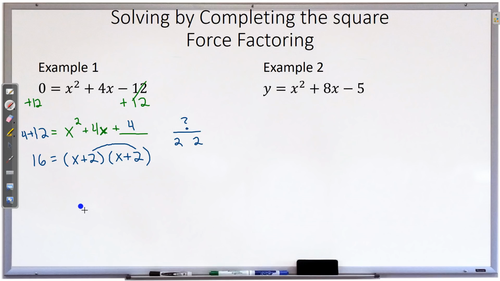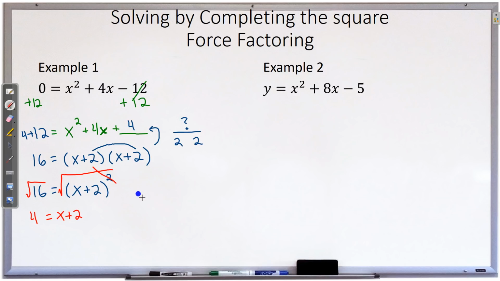Alright, that was really the hard part. Everything from there is pretty easy. So we forced this to factor. So we actually factored first, and then we went back and fixed that blank spot. Alright, let's continue this. The reason why this is called completing the square is because we can rewrite this as x plus 2 squared equals 16. And if you think from a few videos back, we know how to get rid of a squared. We square root both sides. And so we have x plus 2 is equal to 4. The square and the square root cancel out.